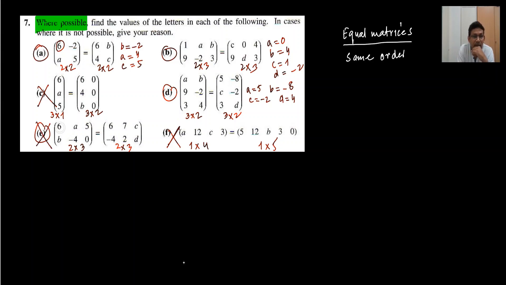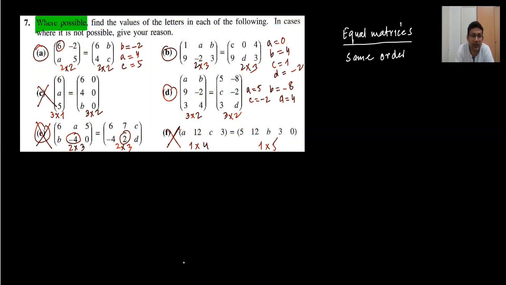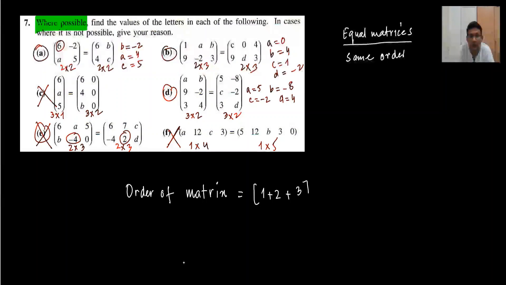Be careful — even if the order is the same, if any members are not equal the matrices are not equal matrices. For example, if -4 and 2 appear in corresponding positions, those are not equal, so those matrices cannot be set equal. Equal matrices must have same order AND same members at every position. My question for viewers: please write in the comments — what is the order of the matrix [1, 2, 3]?